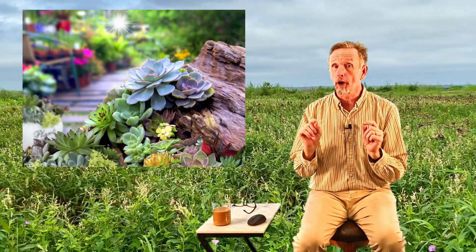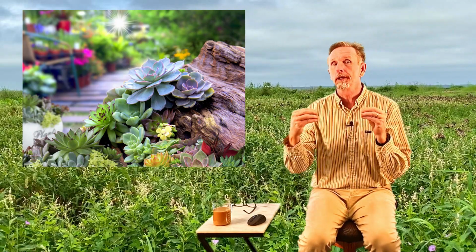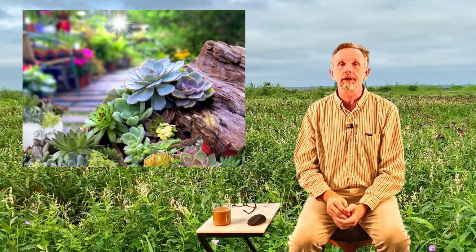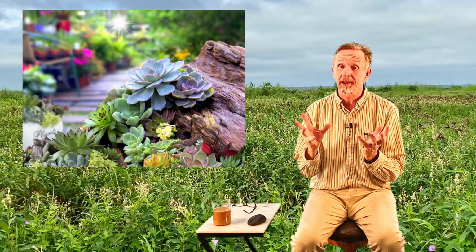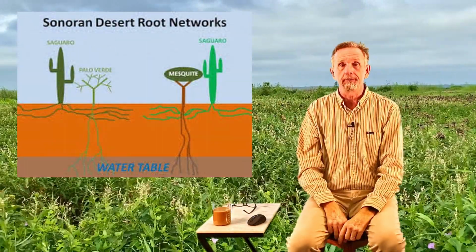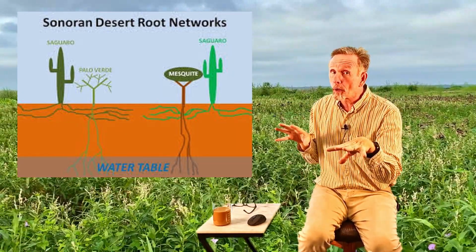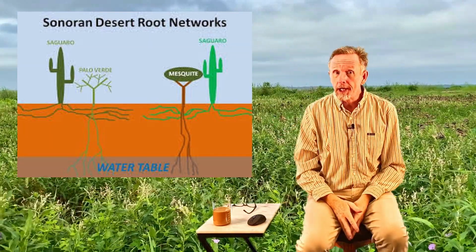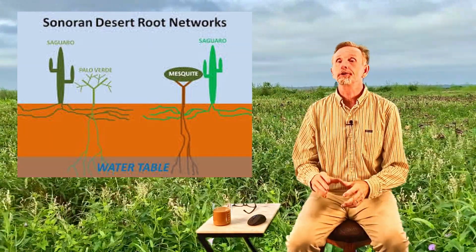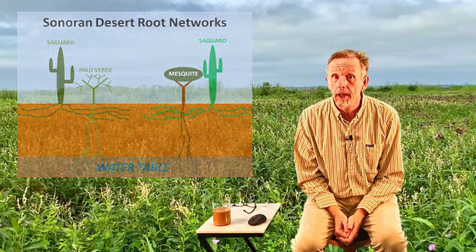And a lot of them have very sharp spines. Some of these sharp spines are actually very specialized leaves. Other succulents have classic leaves. It depends. But the spines are also trying to protect them so things don't come in and eat them. Once again, we're in the desert, very little rain, so the roots spread outward, horizontally, not vertically. In deciduous forests, we get vertical, but in the desert, grasslands, very little water, roots tend to go very shallow, horizontally, just under the surface so they can grab as much water as possible.